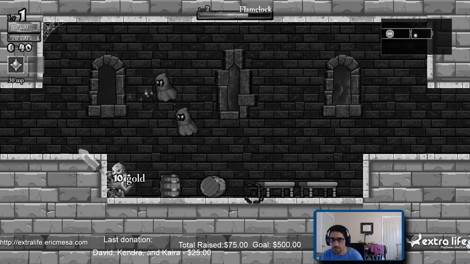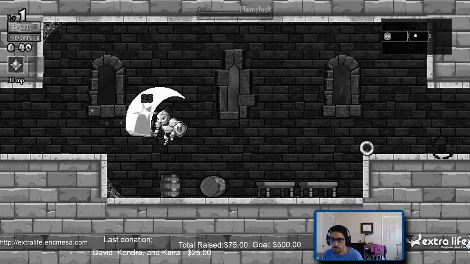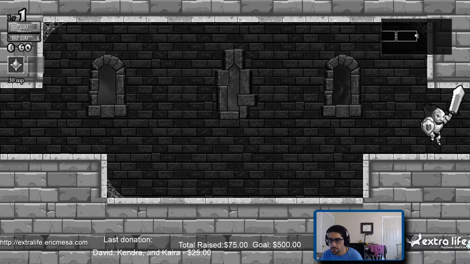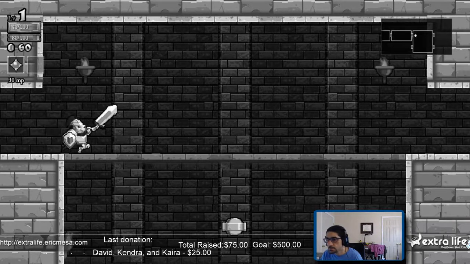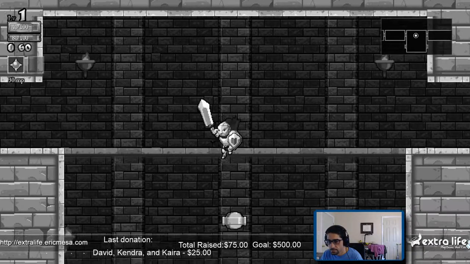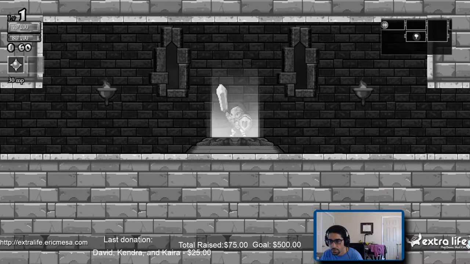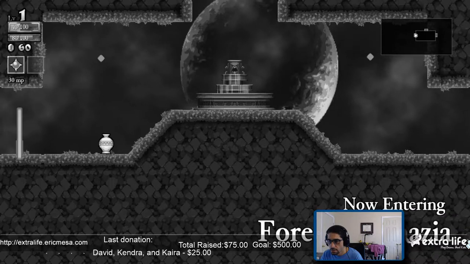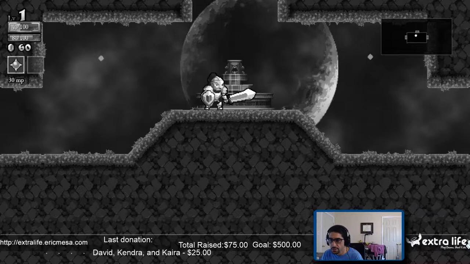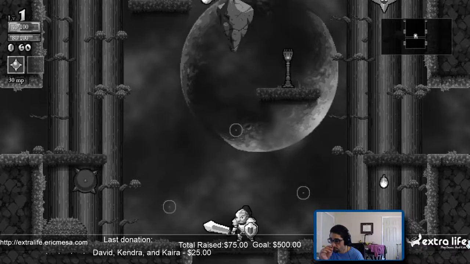Whoa! Holy moly, he's got awesome powers. He's about to die though. Alright, cool. Got some MP back. Oh my god. Forest Abkhazia. Okay, kind of scary sounding. Whoa. Not cool.